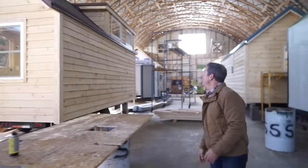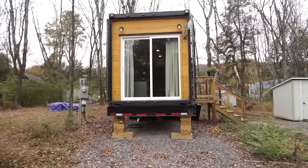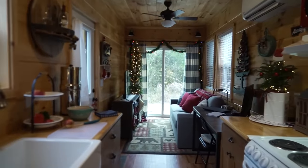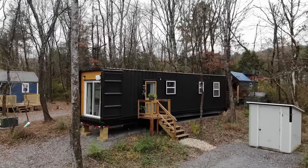He has different models, and one called the Freedom is what I thought I wanted. But I went into the loft and, while it looks cozy and beautiful, I knew I couldn't sleep in that enclosed a space. He had a shipping container that was available for touring, and when I walked into it, it was love at first sight. I can have everything on one floor. It's a high cube, so it's a little taller than a regular shipping container — a little more money, but worth it.